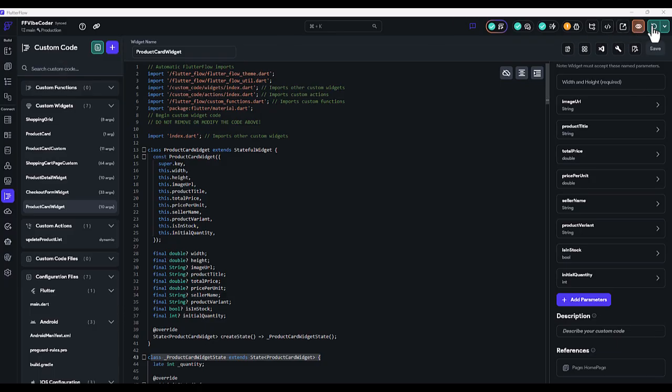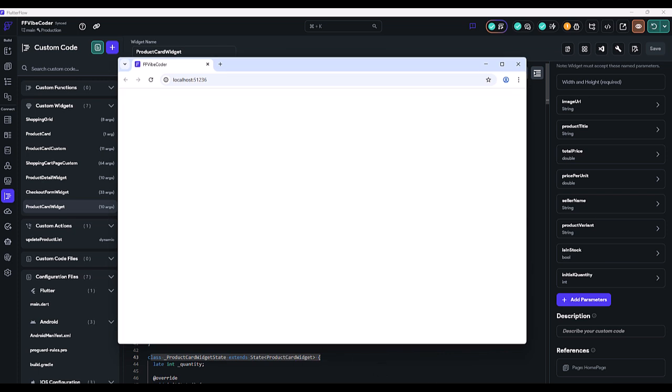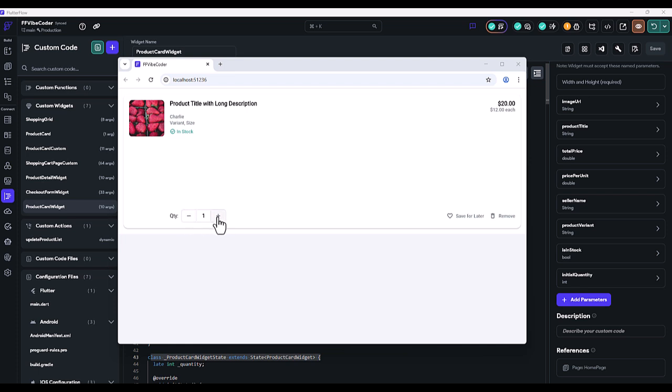We'll then reload the application over here and take a look to see what has happened. As we can see, we've got our plus and minus: plus, number 2, number 3, back down to 2. Can we go minus 1? No, we can't go beyond minus 1. So the logic is all fantastically laid out for us now.